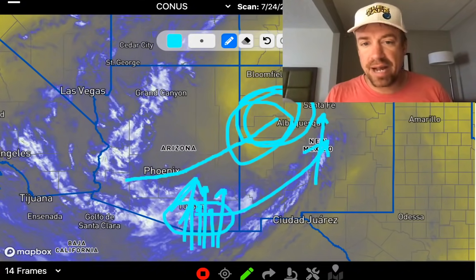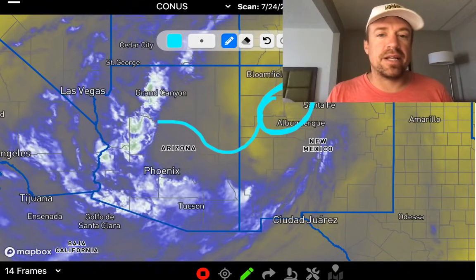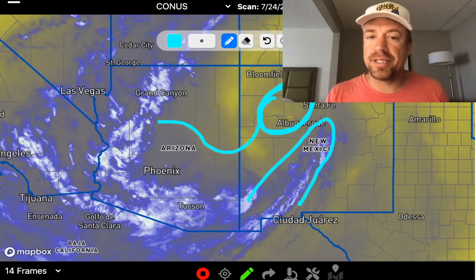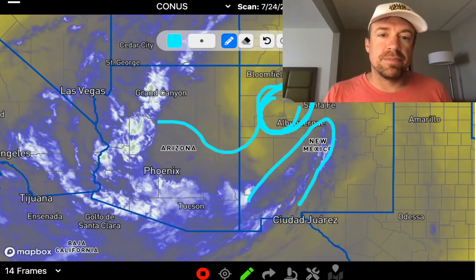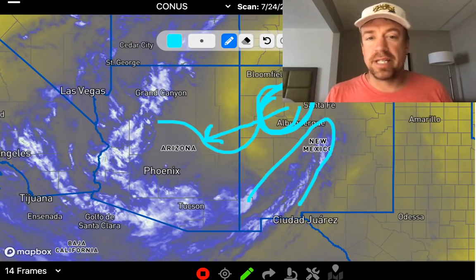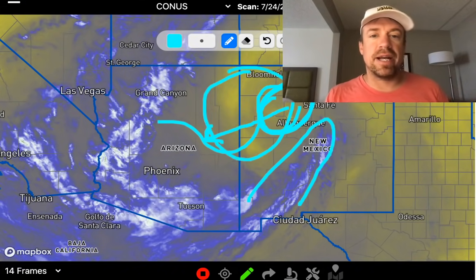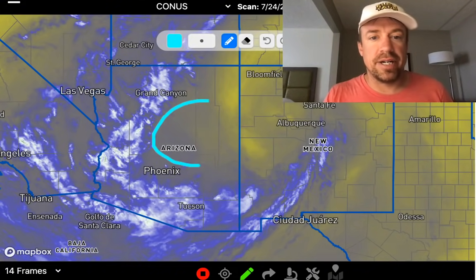The models have backed off of that a little bit — they're now showing this closed inverted trough becoming more of an open wave and weakening as it slides southwest into Arizona. That could result in the fire hose on the east side of that upper level system not materializing as much over southeastern Arizona. But in general, the lift migrating southwest across central and northern Arizona will be associated with an uptick in thunderstorms and flash flood producing storms. The dry pocket of air aloft coincident with that inverted trough could also result in clearing of mid and upper level clouds across the target area.